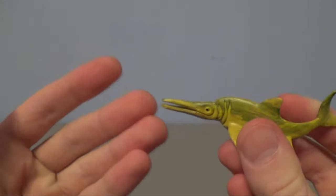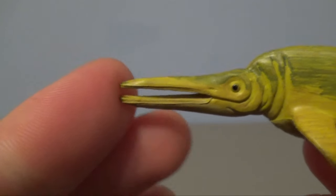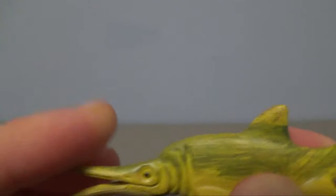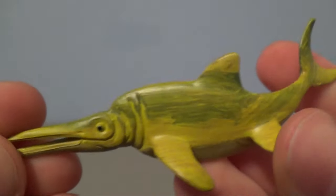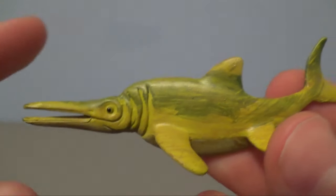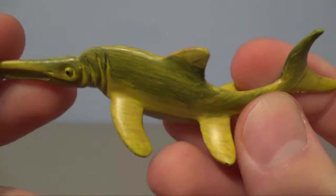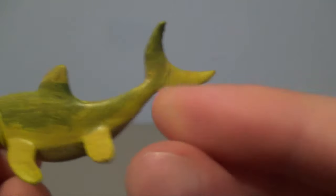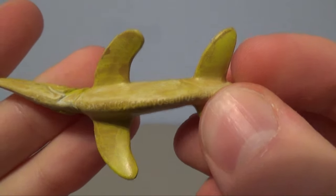I really like this one. Starting off with the head sculpt, you can see a really almost dolphin-looking head with a very long snout. It's very pliable but doesn't work out like an articulated jaw. You can see the glossy black eye and the wrinkles in the skin. The head is attached a little oddly to the body but works out okay for the scale. You can see the paddle-like fins, the shark-like dorsal fin on top, and the tail. Nice color scheme with yellow and olive green on the back, and a tan underbelly.